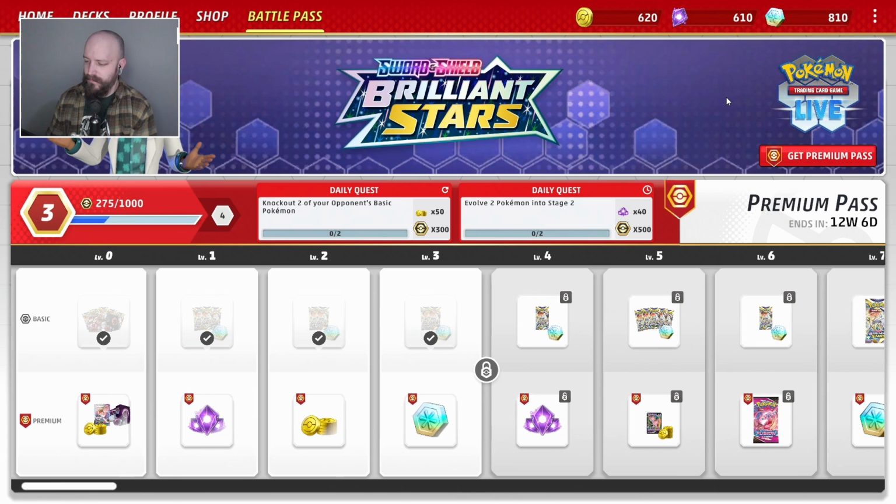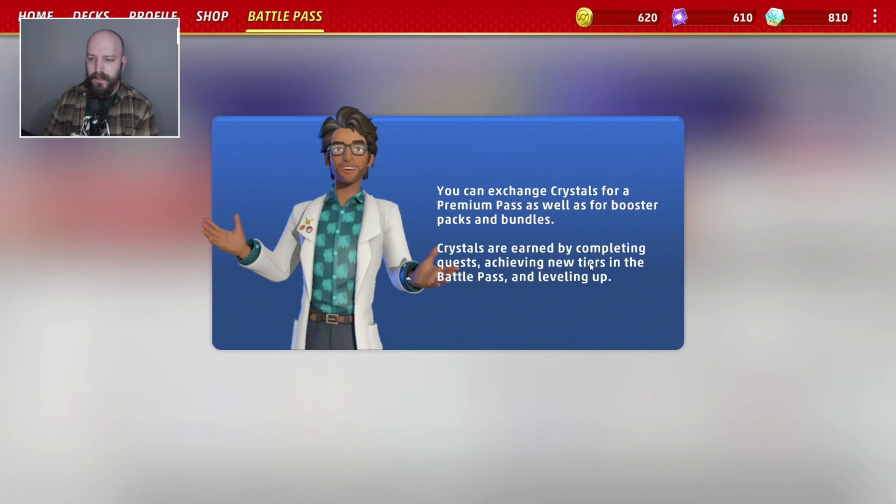But if you're a new player who's not trying to min-max, who's just going with the flow with the tutorial, doing what the game tells them to do, you're going to end up with a little over 500 crystals once they dump you out of the tutorial and tell you to go have fun. That's not enough to buy the premium pass. There are 2 ways to get crystals. It tells you right here: completing quests, achieving new tiers in the Battle Pass, and leveling up.